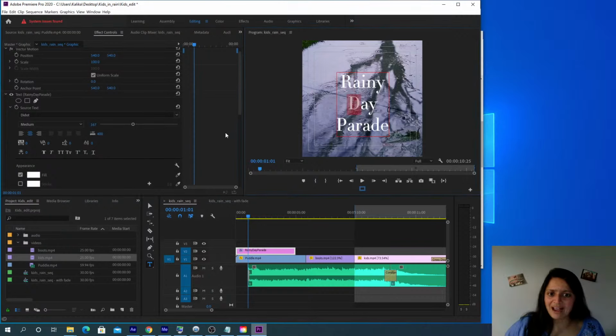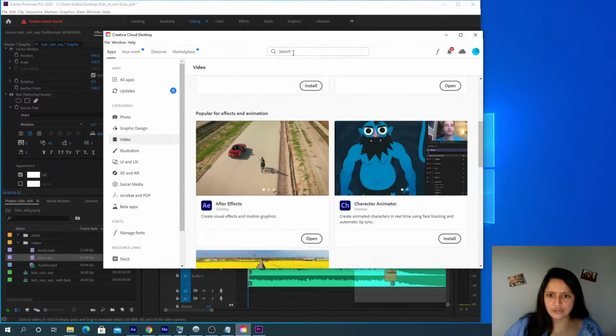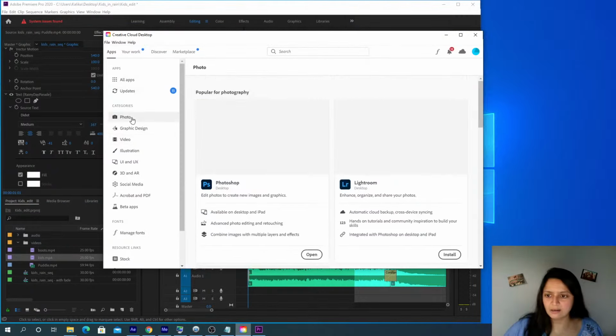So what you'll have to do instead is create your type in Photoshop, and then you can import the Photoshop file right into here. And let me open Photoshop so that we can do that.